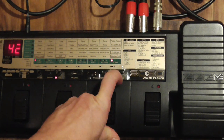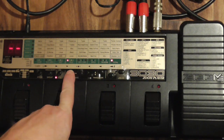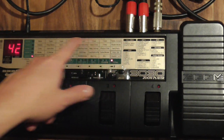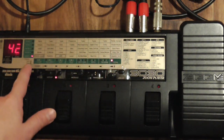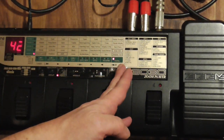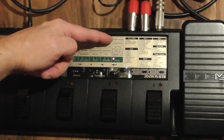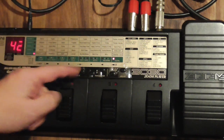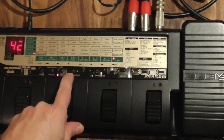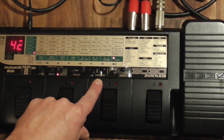This is the thing what people don't know about it. We go straight, okay, and how we gonna go there? You see the matrix here, yeah, the table, and we go, say, the last row, the last column, and 1, 2, 3, 4 row. That's amp simulator. So we go with this left or right and up and down. So it's module and parameter.